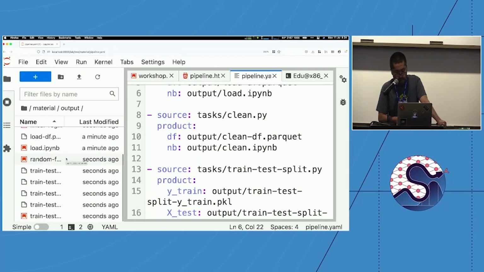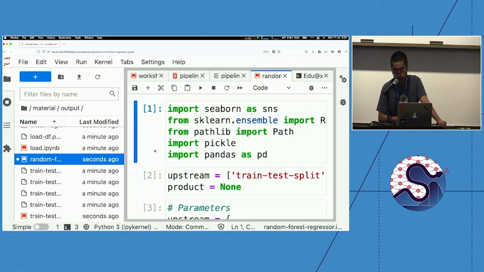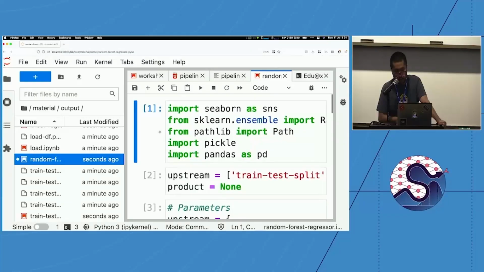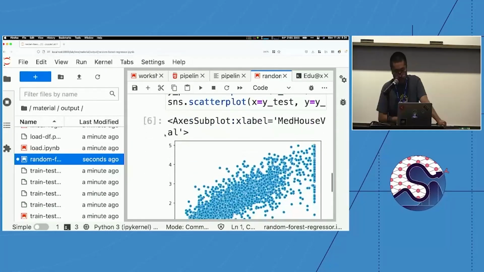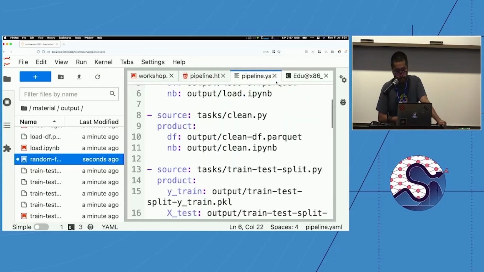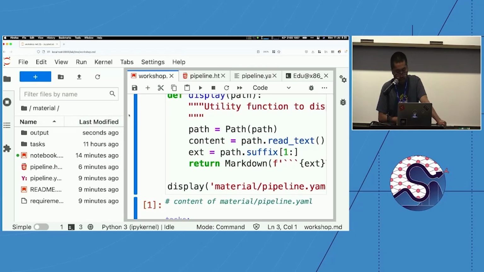Actually, let's open one of them. Let's open Random Forest. You'll remember, this is the output notebook. This is not the source. This is the output notebook. So you see that it's executed in order, and it has the outputs. So now you can review your results, and maybe you change some parameter in the notebook, you rerun, and then you can compare those notebooks. All right, so now that's for the execution of the first notebook. Let me go to the next step.